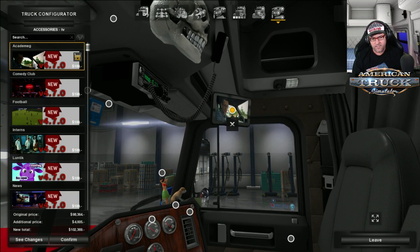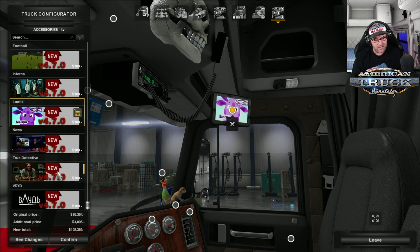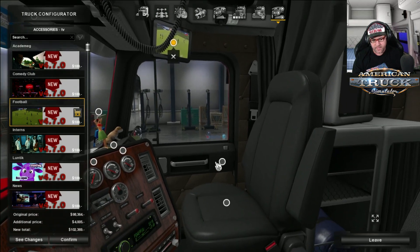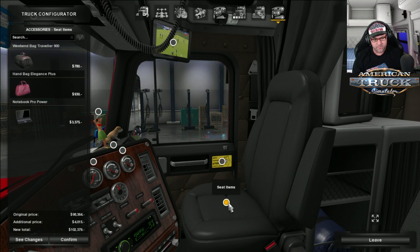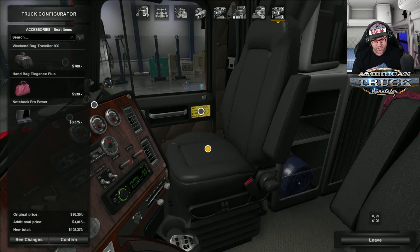This is interesting — this is a TV. There's the comedy club, a football match, some kids' shows, news, the detective show, and others. We'll just put on football and see what that does. There is a sticker over there — something about a bear I suppose. And then there's a whole heap of other stuff you can put in there.